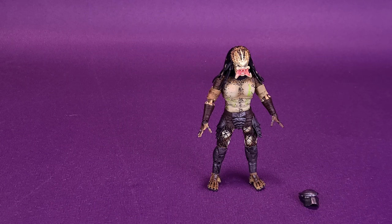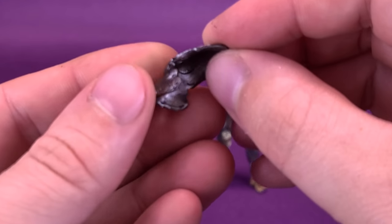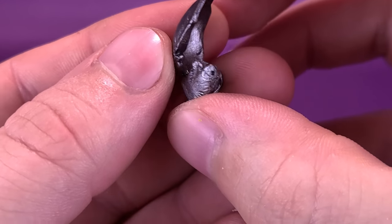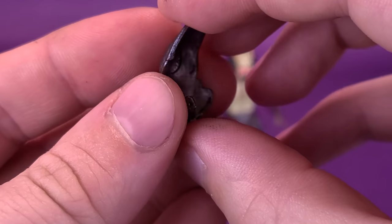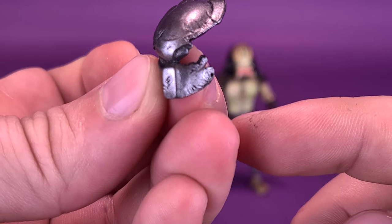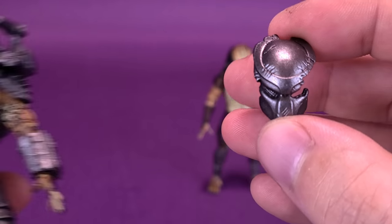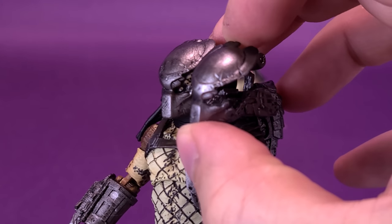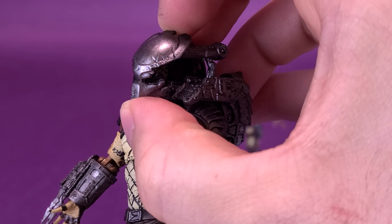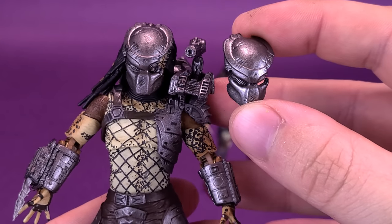The last of the accessories — and I'm so glad they included this — is actually his removable helmet. You get the helmet there, the interior and exterior of it. It does have that broken-away area on one side. Going ahead and retrieving the Armored version, if you line up everything, it actually fits the same damaged open area. In fact, it is the same cutout, so I think that's a fun little touch they included.